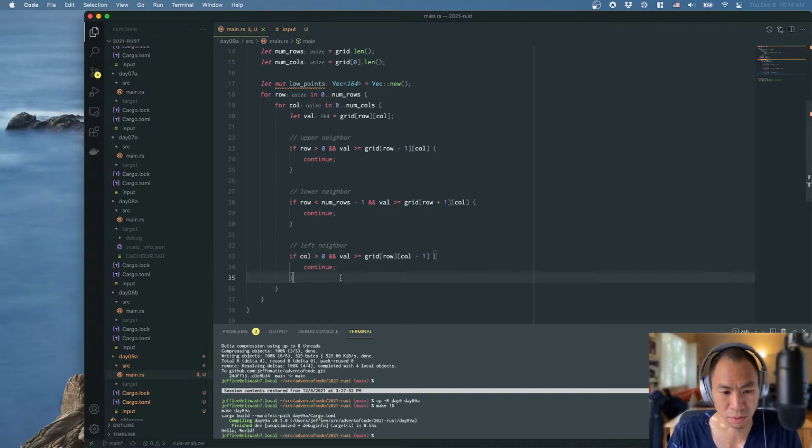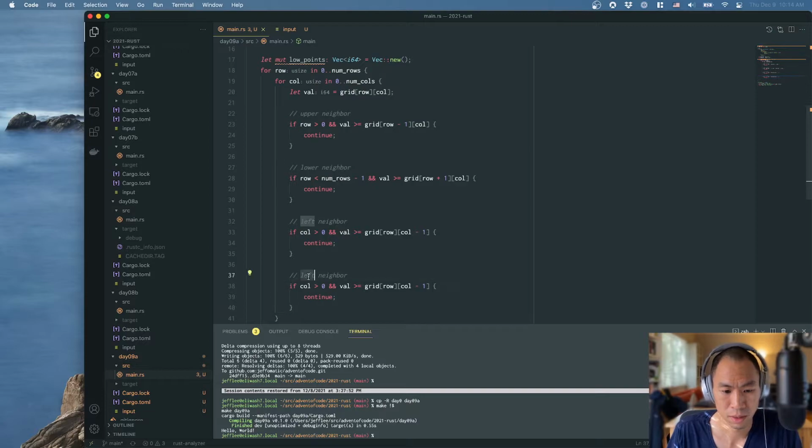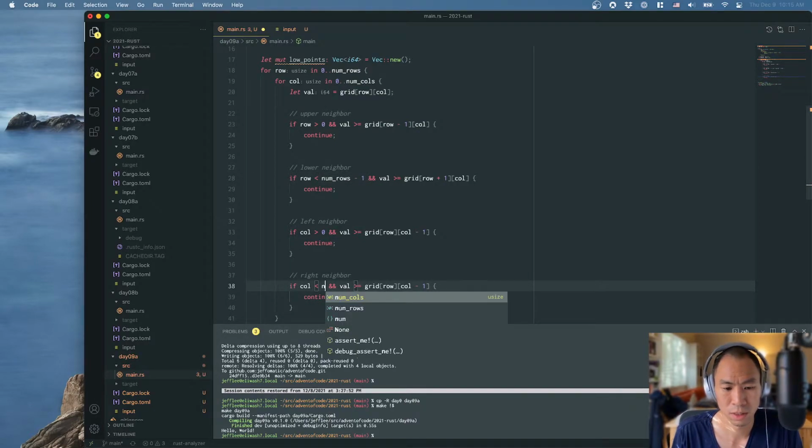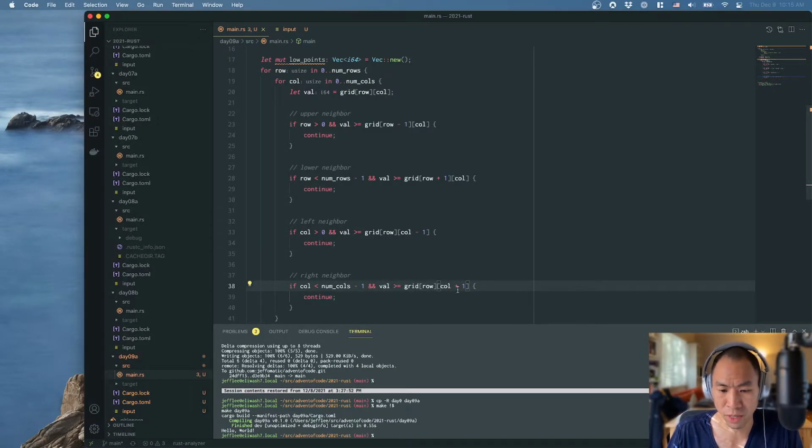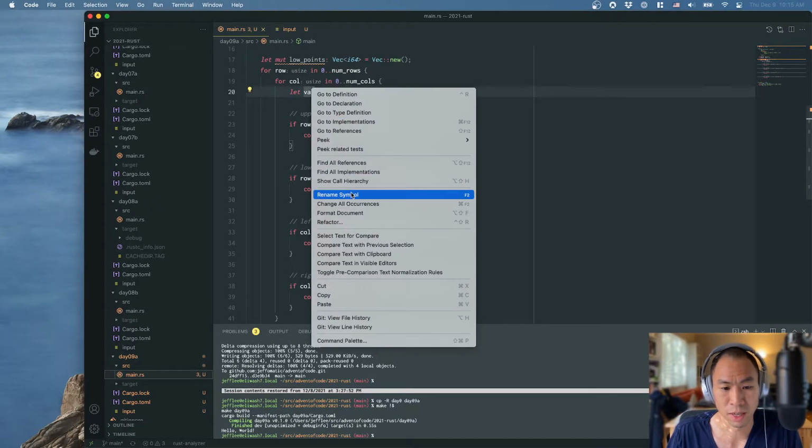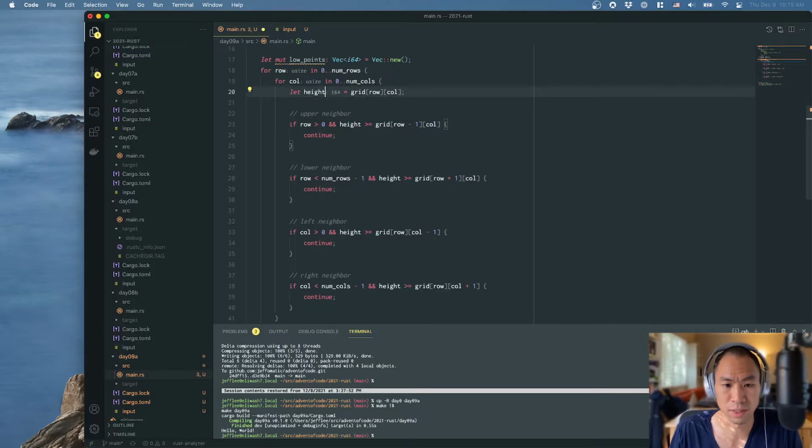And then now we're going to do the right neighbor. And this is going to look like the lower neighbor, only it's going to be num cols minus 1. And we're looking at the right neighbor's value, which is col plus 1. And then the val here we can actually rename to height, which reflects the language of the problem.